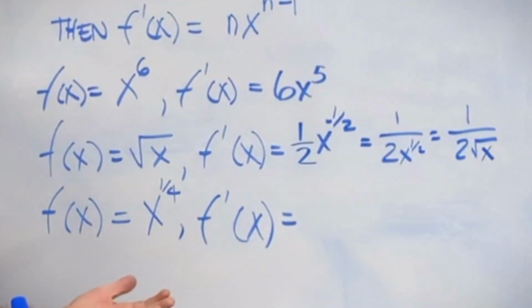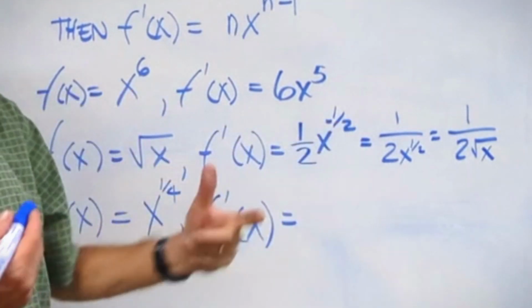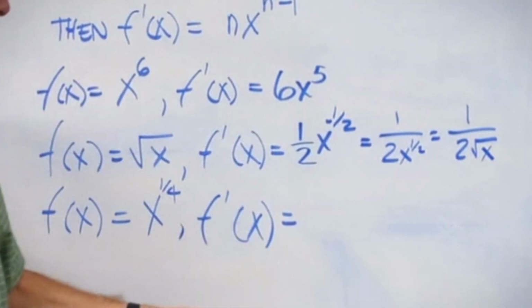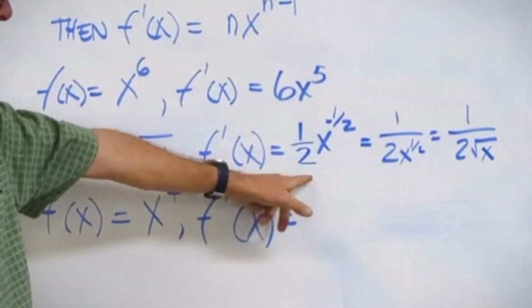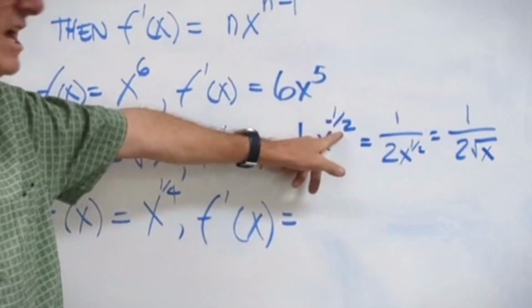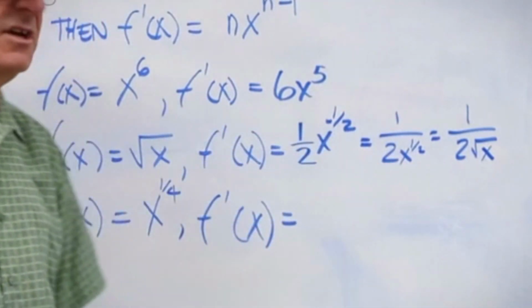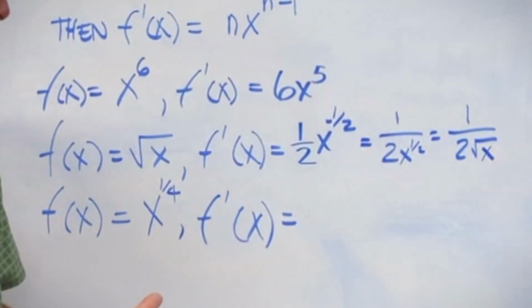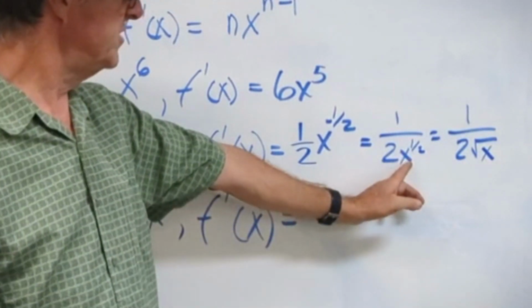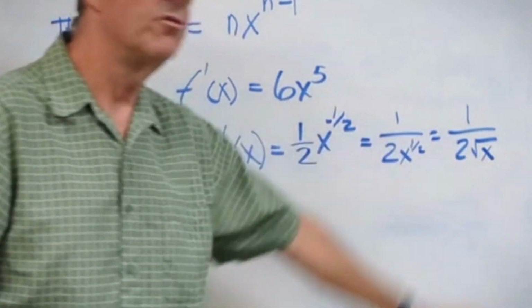Okay, so let's see how that simplifies out. We don't like negative powers. Okay, we don't like fractional powers either if we can deal with those. So everything is going to go underneath. We have a 2 that's underneath on the fraction. We have x to the negative 1/2. So this becomes 1 over 2x to the 1/2. So we got that power expressed positively. Now we need to get rid of the fraction. So remember, x to the 1/2 is the same as root x. So this becomes 1 over 2 root x.